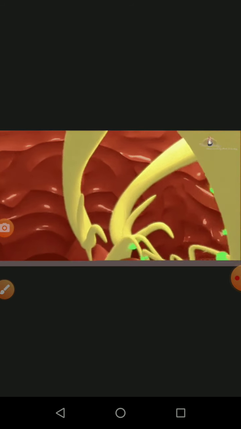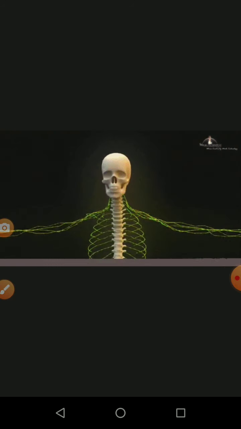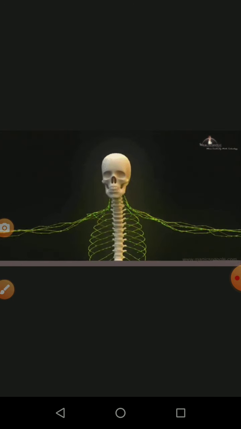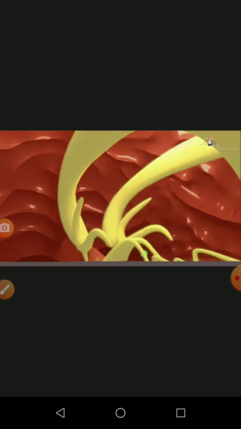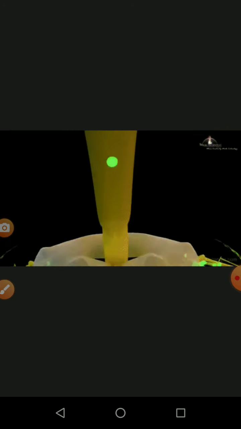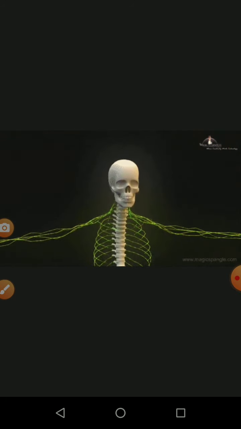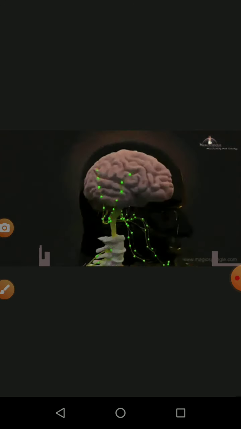The brain receives the signal through the spinal cord or any type of sensory neuron, then the signal is realized by the various parts of the brain: forebrain, midbrain and hindbrain. They consist of different types of parts: cerebrum, thalamus, hypothalamus, corpora quadrigemina, cerebellum, pons and medulla oblongata. The particular region receives the signal and the signal is passed on with the motor neuron. Through that the signal reaches the spinal cord, then the spinal cord gray matter and white matter send the signal to the particular part of the body.